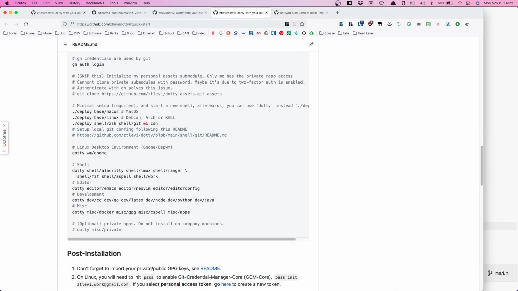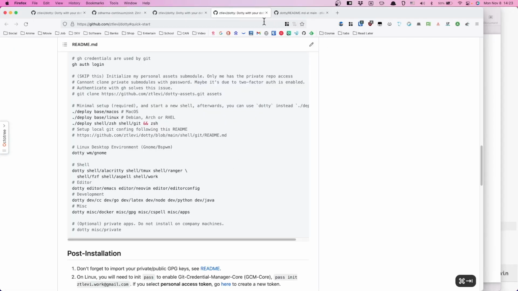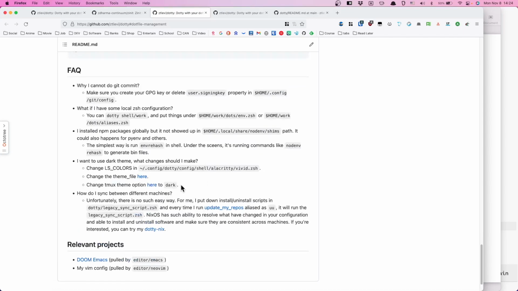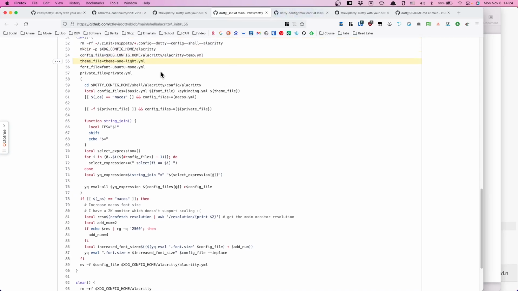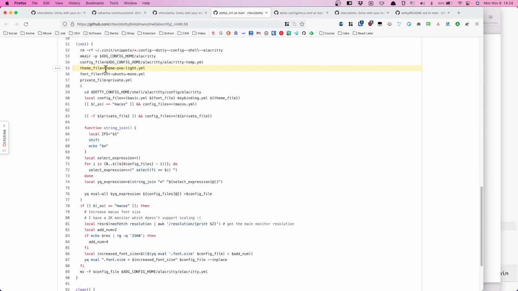Okay, then go back. Dark sync support. I know you guys love dark sync, but I personally don't use it. I just got used to light sync. So here are the things that you need to change. Just follow the instructions. Update the theme file. For example, this is Alacritty. Alacritty is a terminal that I use. You want to update the same file.